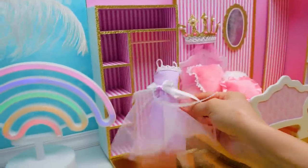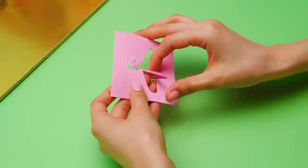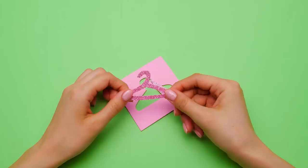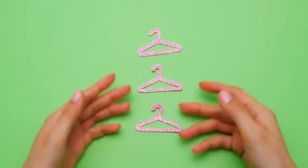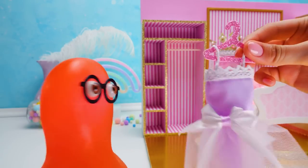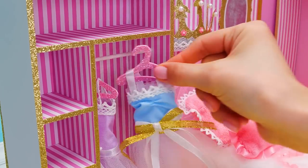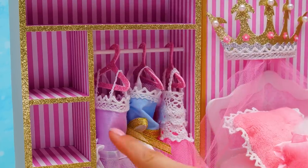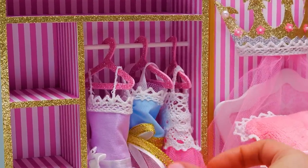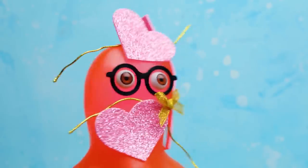But how should I… Oh, I know! We'll cut out tiny beautiful hangers out of foam paper. Check this out. But we're gonna need more of them. Boop. Boop. Voila! Wow! Can you make these for me too? Get in line, Sammy. I have a pretty long waiting list. Okay, you persuaded me. But can you teach me how to make a bag like that? No problem! Guys, do you want to see too? Then stay tuned!